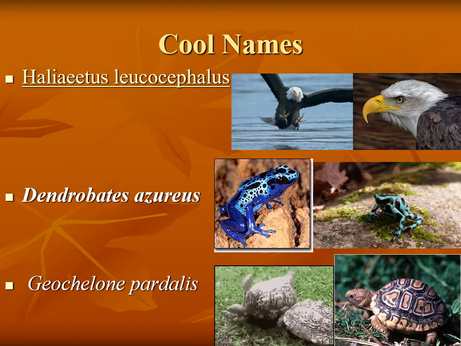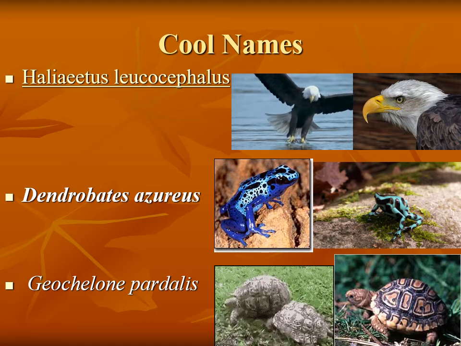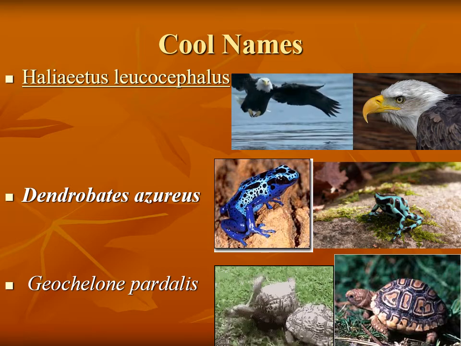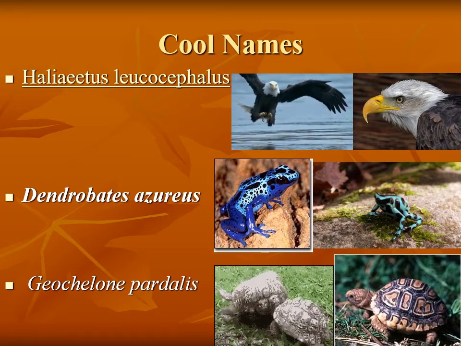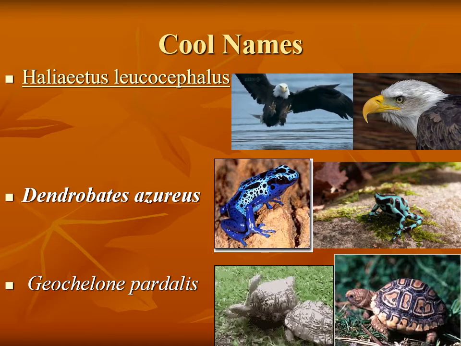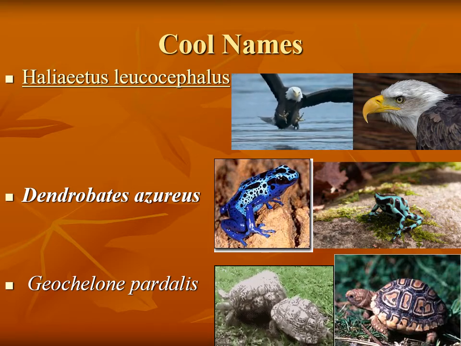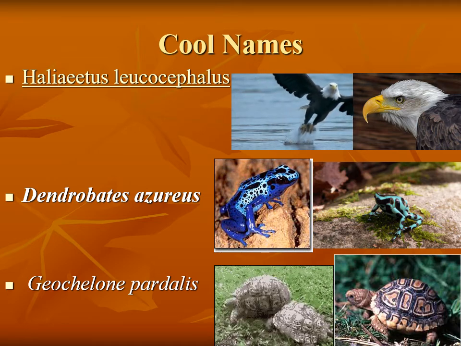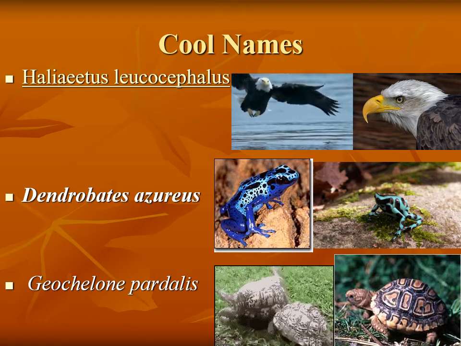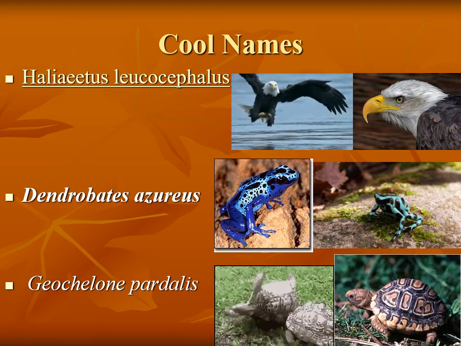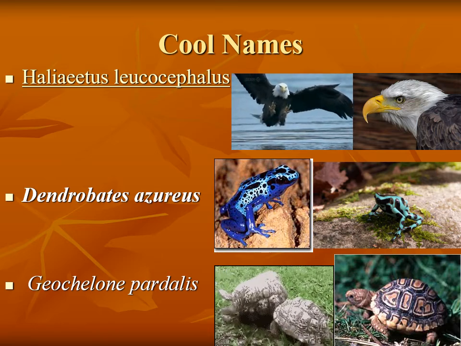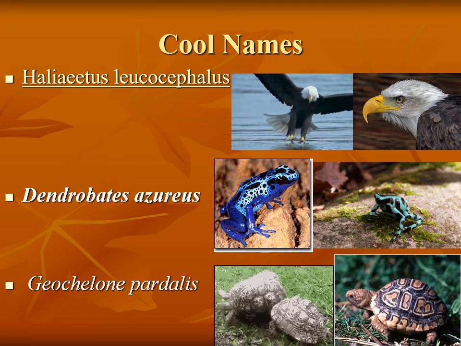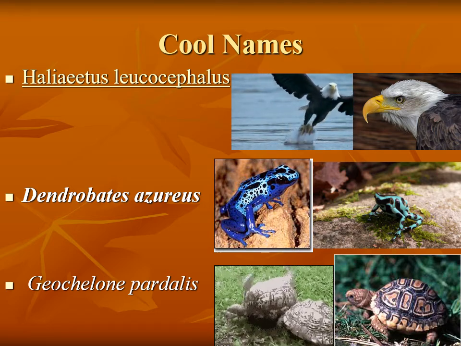And then I had to throw a tortoise in here because I love tortoises. Geochelone pardalis was the scientific name. And notice again, Geochelone was the genus, and then pardalis was the species, and the genus is capitalized, and this one's done in italics. So Geochelone has to do with like geology, rocks, all right, and chelone has to do with shell. So rock shell, and then pardalis has to do with spotted. So this particular tortoise is the leopard tortoise, and they have spots as adults all over their shells.